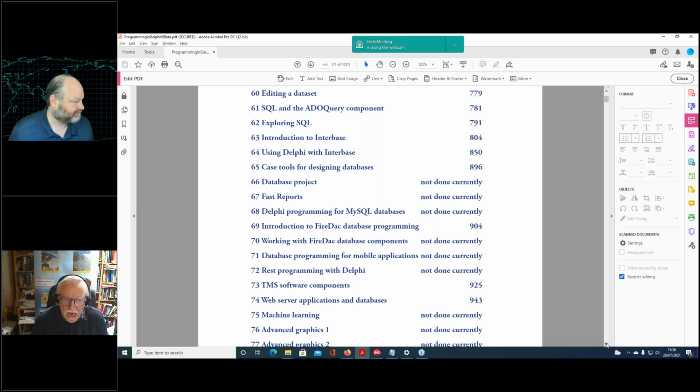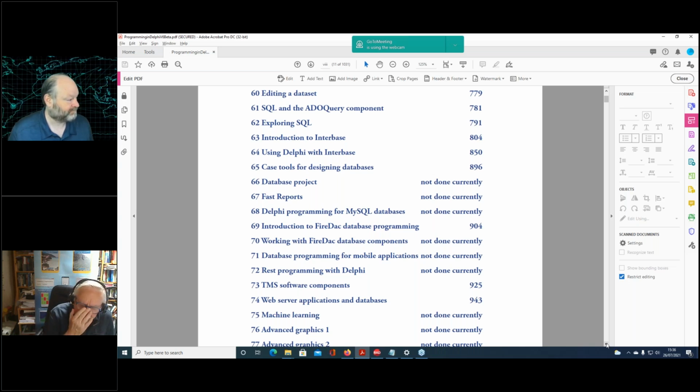That's a very powerful tool to be able to draw an entity relation diagram, press a button to get a script, and then run the script in Interbase to generate all the tables. My students used to be doing this all the time. And of course, if they didn't get it right, they could just go back and change the diagram. They didn't used to do this very often because I used to encourage them to think very carefully about constructing something that would work. And then run the script generation process again and regenerate the tables.